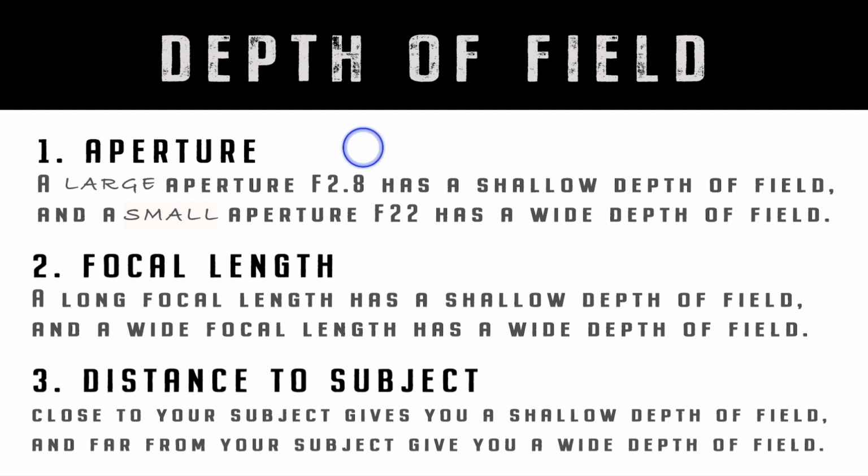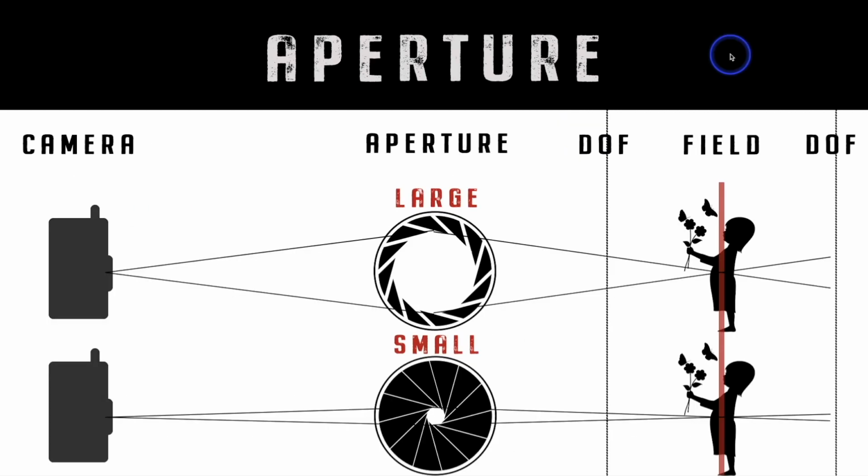Now remember, when you're shooting depth of field, it's always a combination of these three elements that's going to determine whether you have a shallow or a wide depth of field. So let's go ahead and take a look at these individually so we can see what's happening. We'll take a look at aperture first, since this is one we've already covered. In this case, our camera is in the same spot, our subjects are in the same spot, and our lenses are in the same spot.